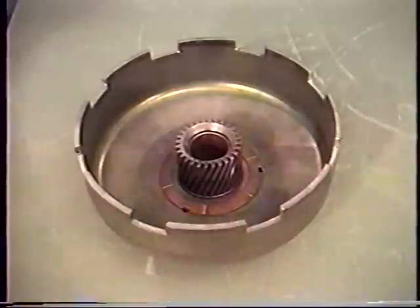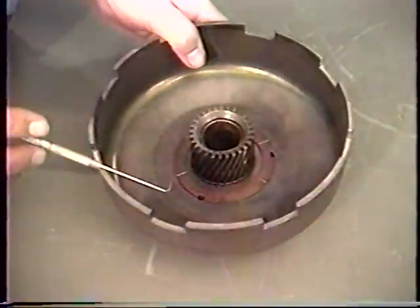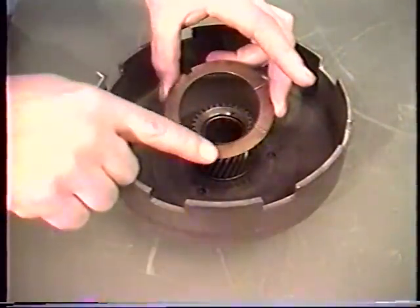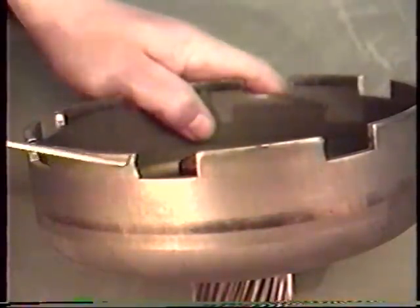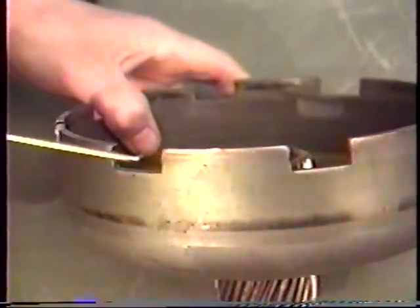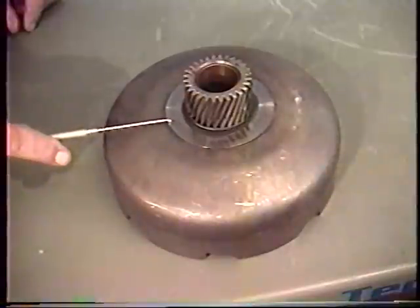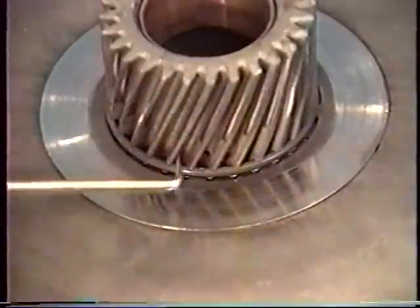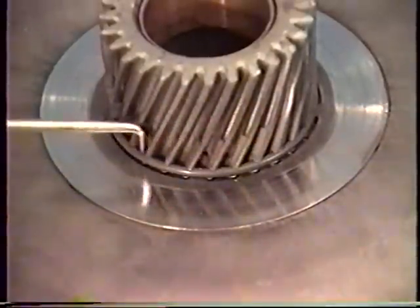Our next piece is the sun gear and shell. Again, check the teeth on both sides of the gear carefully. This one has a three-tab thrust washer — the tabs sit into the holes of the sun shell. Be sure to check this: we need smooth surface and good color. Also check the lugs on the shell itself — notice on this one how it's worn into the edge here. It should be nice and straight like the other side, so check all the lugs carefully. On the back side of the shell, check this thrust plate — make sure it's smooth and flat. We need to run a thrust washer against it and make sure your snap ring here is intact. There are also several lubrication holes; make sure these are free of debris on both sides.